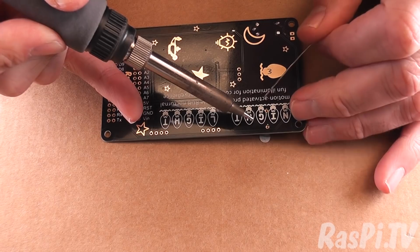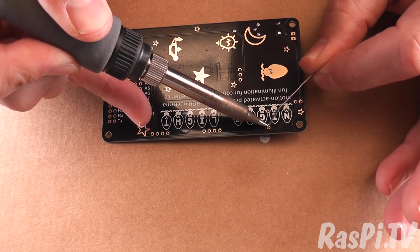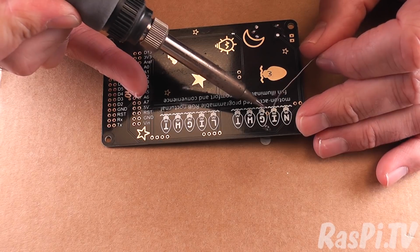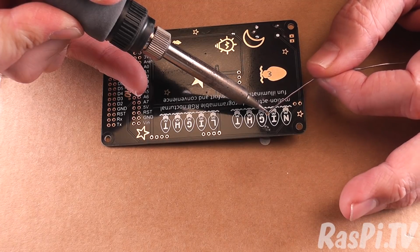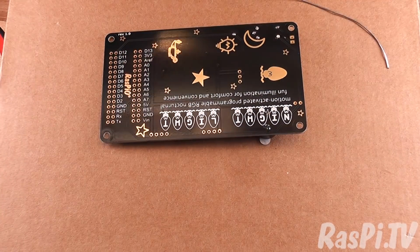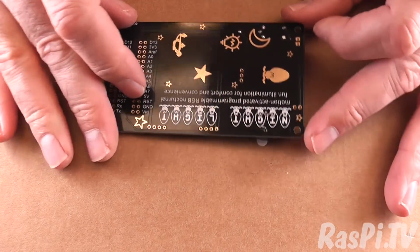Okay, so this longer leg will do first because it's likely to be slightly easier, and that will hold the board in place. Okay, that's done. Now the shorter one, which goes to ground, may be a little bit more effort required here because it's connected to the ground plane. Bit more heat. That looks fine. Closer inspection. That looks great.